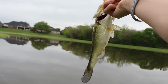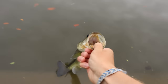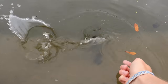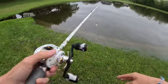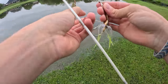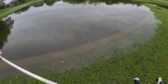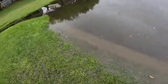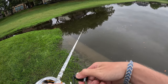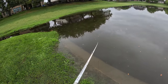Fourth fish of the day — another beautiful bass, not very thick but getting a little bit bigger. We're going to get it right back in the water, get a good release on this fish. Perfectly executed with the War Eagle spinnerbait to land our fourth fish of the day. So far we've caught them on the spinnerbait and the wacky rig — a moving bait and a slower bait.